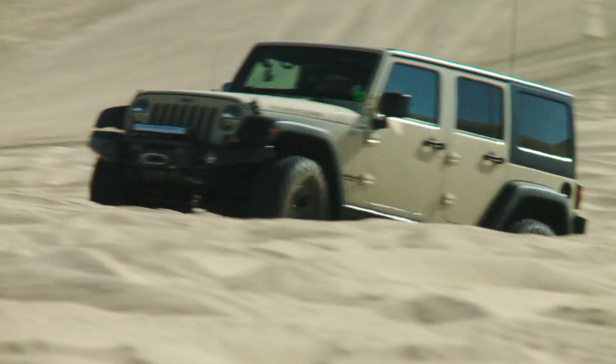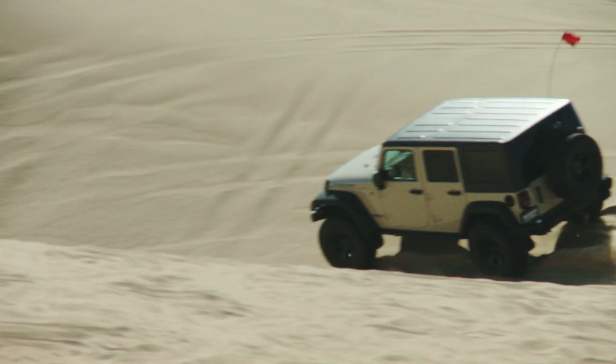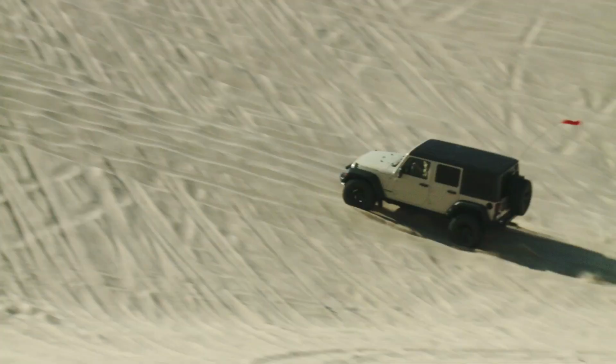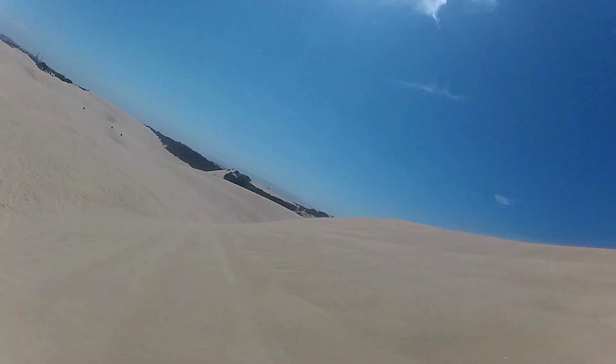As you cruise around, you're just basically looking for those drop-offs. And sand is almost like driving on ice a little bit. But once you get out into the big bowls, if you don't keep on the gas and keep your momentum through the bowl, you're going to end up slipping down into the bottom. So it's sort of like a donut in that you don't let off the throttle. Exactly. But if we maintain position, we should be okay.